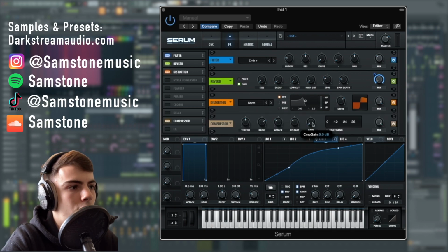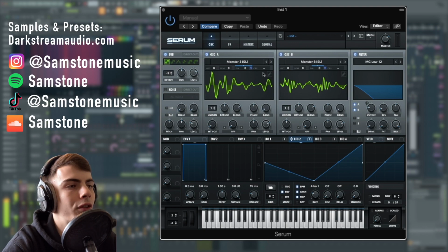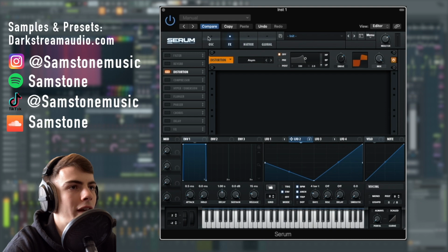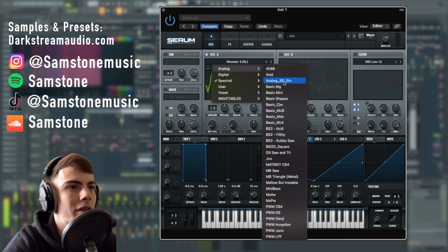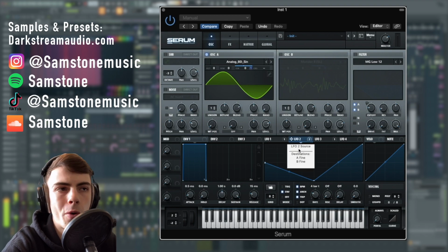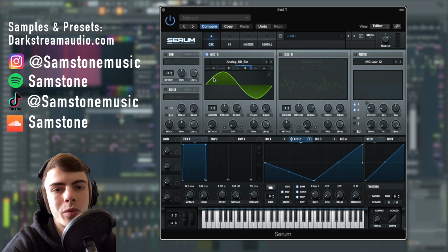And then we can use the compressor to add some gain just there if we think it's necessary. But yeah, if you want to make a sub bass, because obviously the original bass can get pretty wide and that's not a good thing to have for your sub, if you just clone the patch that we just made, turn off the sub, oscillator B and the filter, and turn off all the effects apart from distortion, and we can set this to a sine wave. Because we've already got the pitch set up, you can just copy the MIDI across from your main bass and it will sound great. You might want to mess with the octave as well, depending on where your MIDI is.